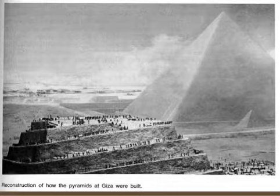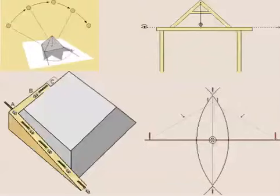And then other thousands of people to do other jobs, right? And we'll talk a little bit about this in just a sec. But what about the mathematics? So some people say, oh, well, the ancient Egyptians would have had a knowledge of pi, 3.14, but that's actually not the case.